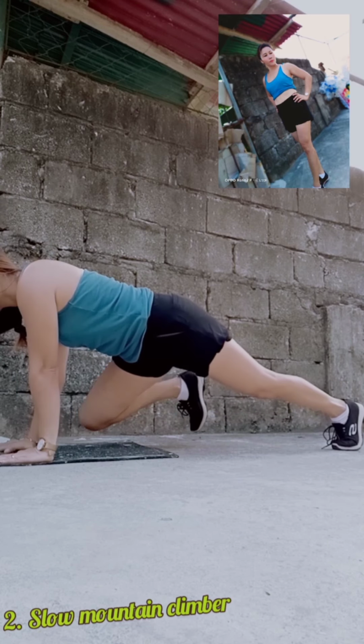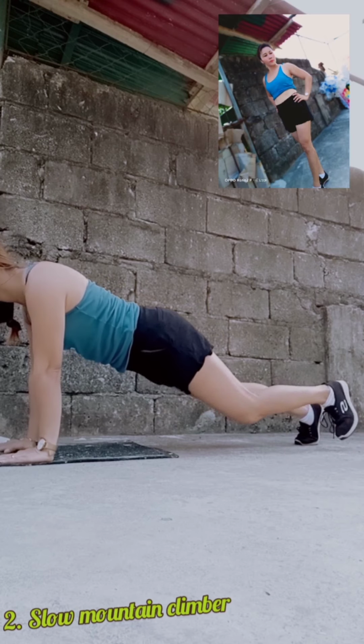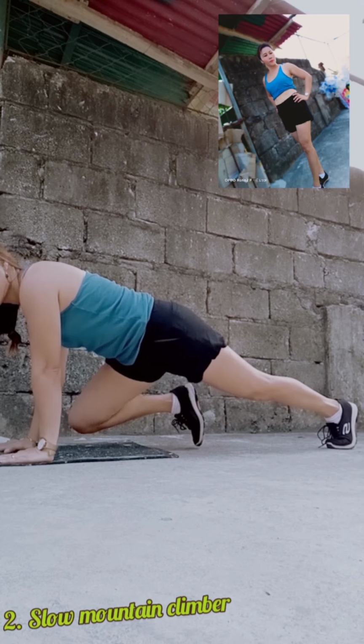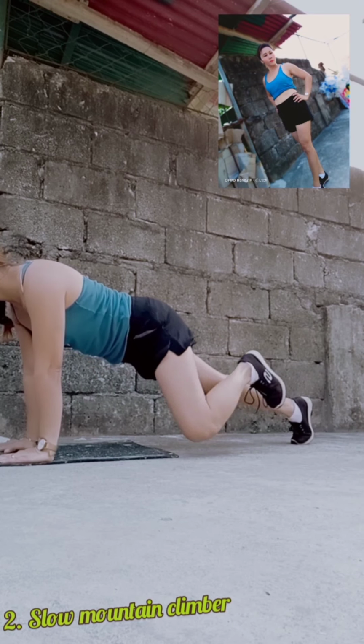45 seconds. Remember, we're doing it slow and controlled here. I want you to really feel the burn in your inner and lower abs for each rep. Keep going. I'm here together with you every single rep.